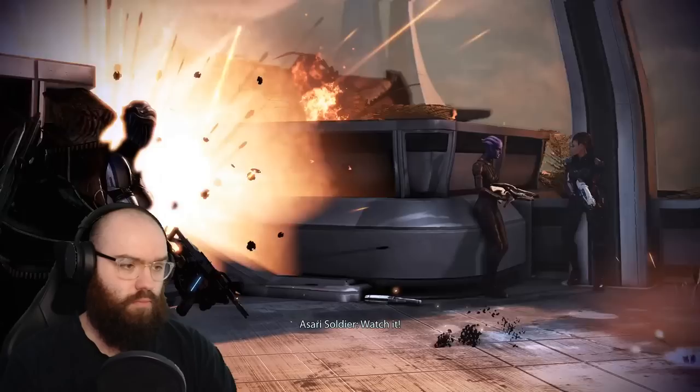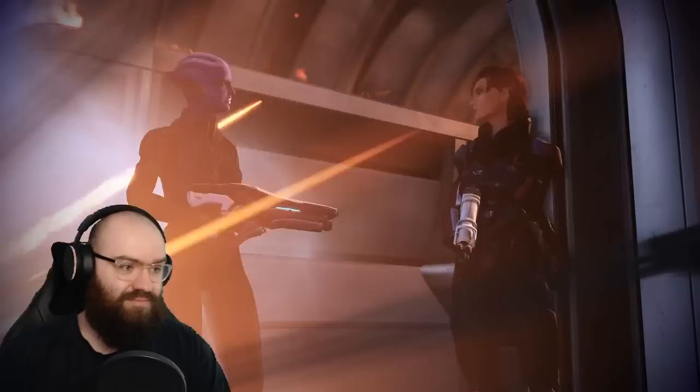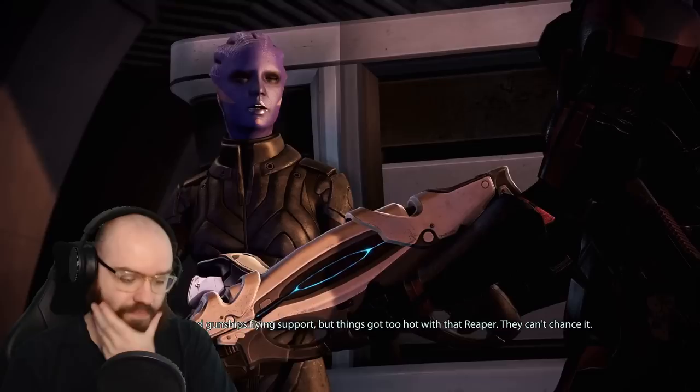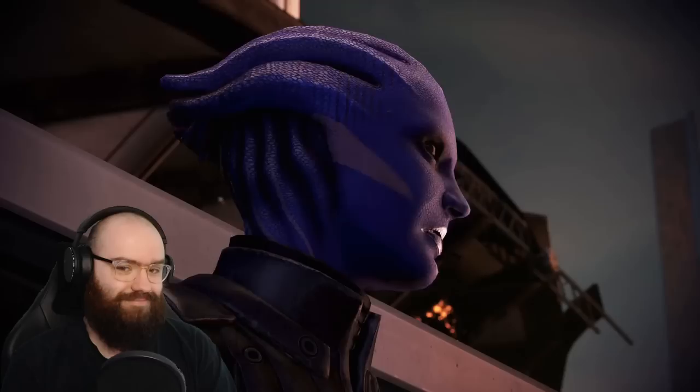We're trying to reach Outpost Tychus. You're looking at it! What about the rest of your squad? We tried punching through to the scientists, but I'm all that's left. What about reinforcements? We had gunships flying support, but things got too hot with that Reaper. They can't chance it. I know it's rough, but I don't see another way in without their help. Have I told you how much I hate this war?